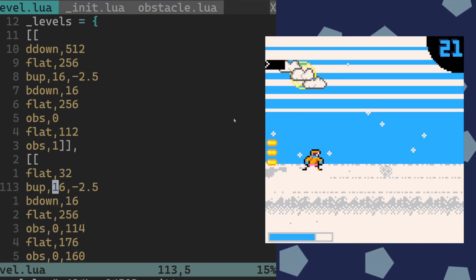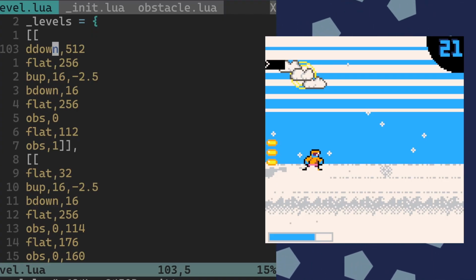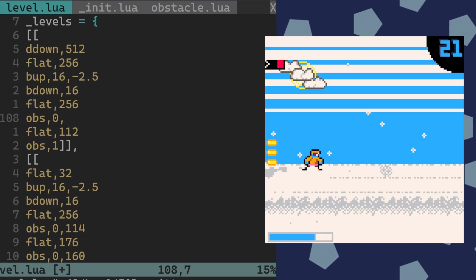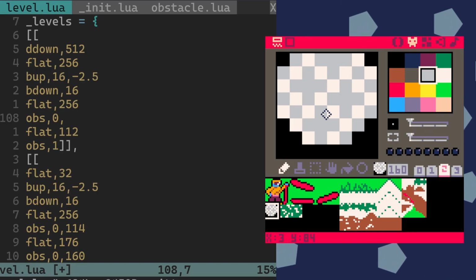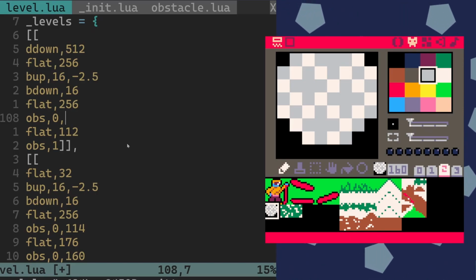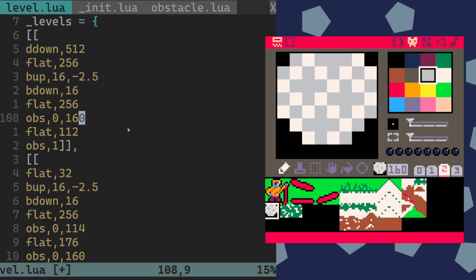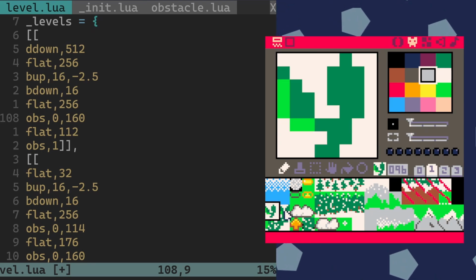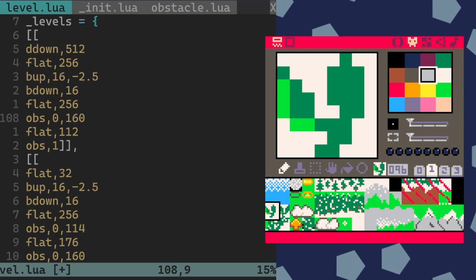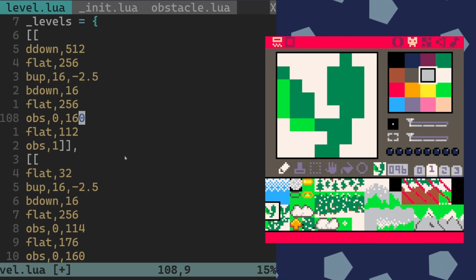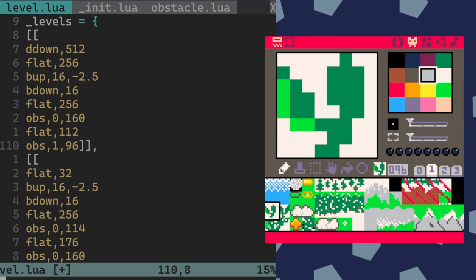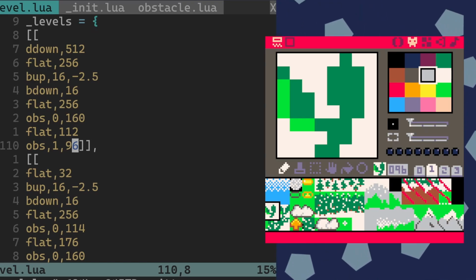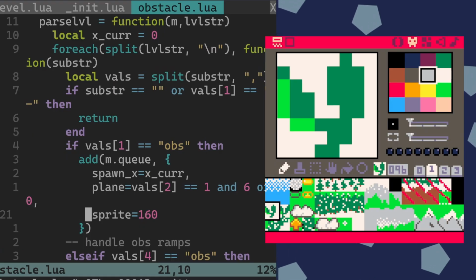Okay, I pulled up the actual code editor so you can see the level that we were just looking at here. Ideally, what I want to do is give each obstacle a sprite number. So if we look at pico-8, we can see our little gray patch of ice, and that's this sprite right here, which is number 160. So if I wanted the patch of ice, I would just write 160 here. But let's say I wanted something else. Let's say I wanted my obstacle to look like this green patch, or this cool little sprout that I drew, and this other cool little sprout that I drew. In that case, let's say this guy's 96. So I would instead make this 96, right? Fairly straightforward. Just be able to list the sprite number on the obstacle line so that we can have different looking sprites.